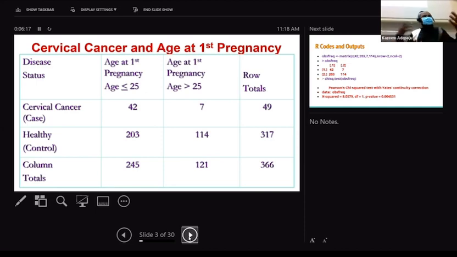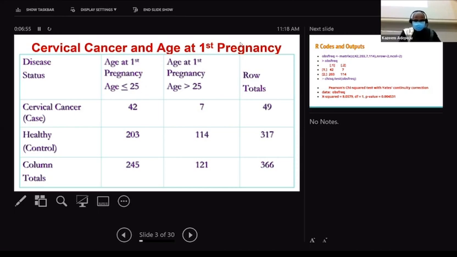Today I want to walk you through how to do the coding in R. We're trying to see whether there's a relationship between age at first pregnancy and the risk of getting cervical cancer. This is a 2-by-2 situation: we have two levels of the response variable and two levels of the categorical predictor.